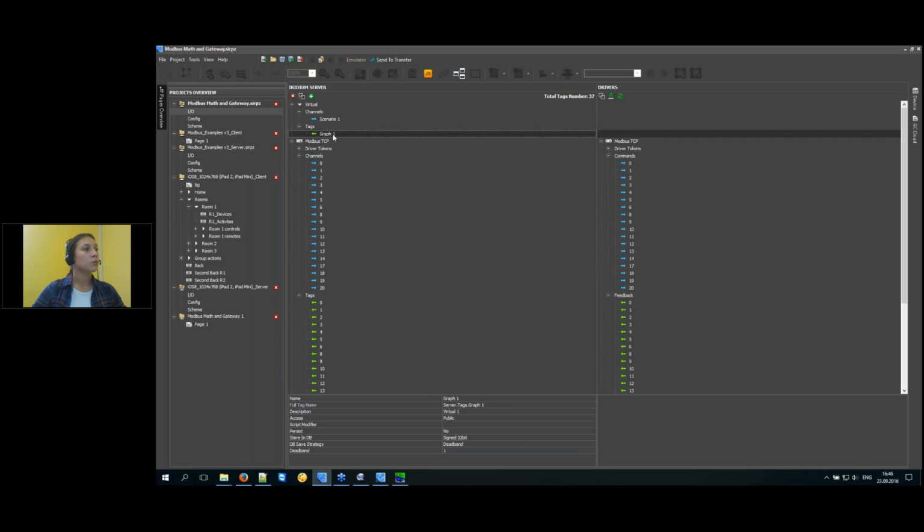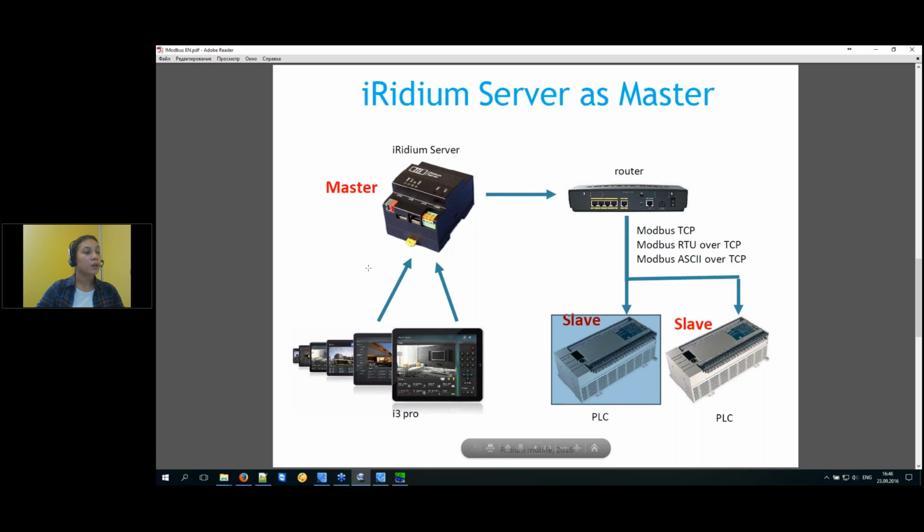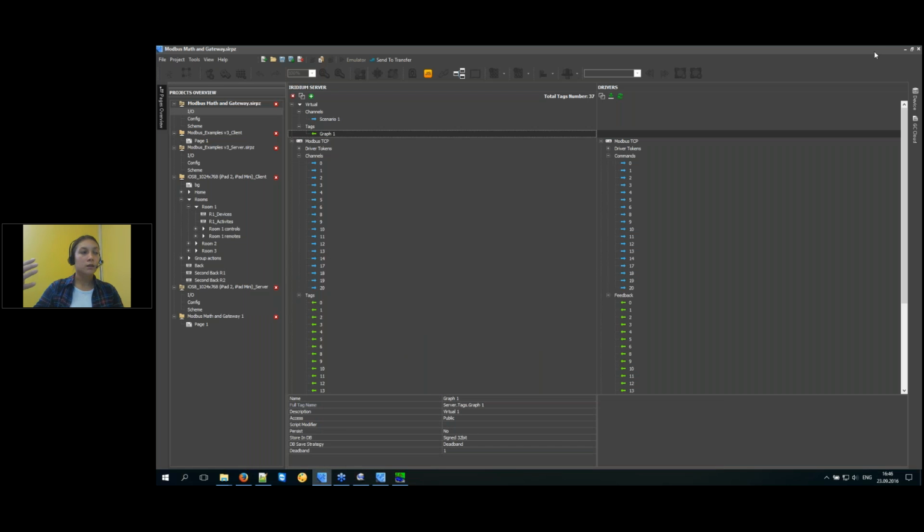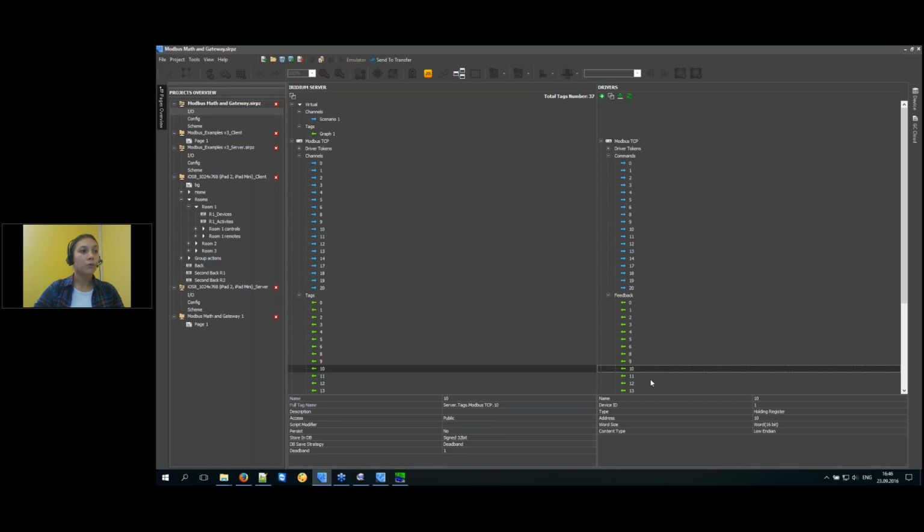In the server context, you will be able to store the data with JavaScript. For example, if somebody changes some value on server, you can inform the control panels that the value has been changed with this control panel. So you can make the communication between different control panels via the server. You can synchronize the data on all the control panels without using equipment variables.